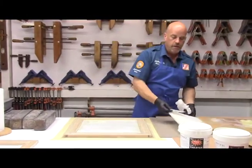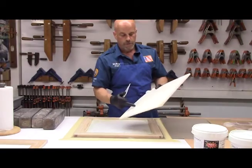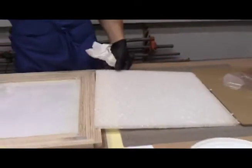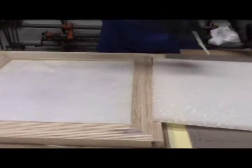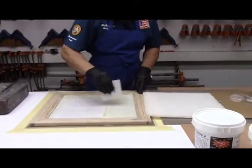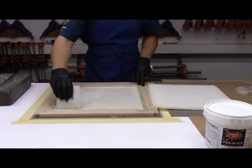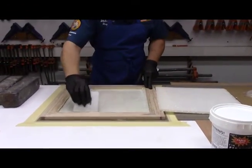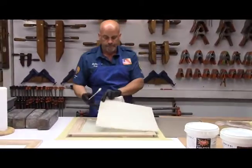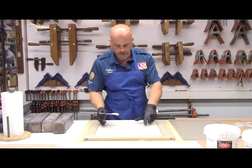Now the reason I only did it on one piece is you can see the scrim comes off the honeycomb when you sand it. So see how this side still has a cloth on it? That's fine because I put my epoxy in here and then I'm going to coat this, a light coat, the same way as we did the other piece. Then I'm going to bond this directly to the top. So I'm going to put my side that I sanded down in the center.